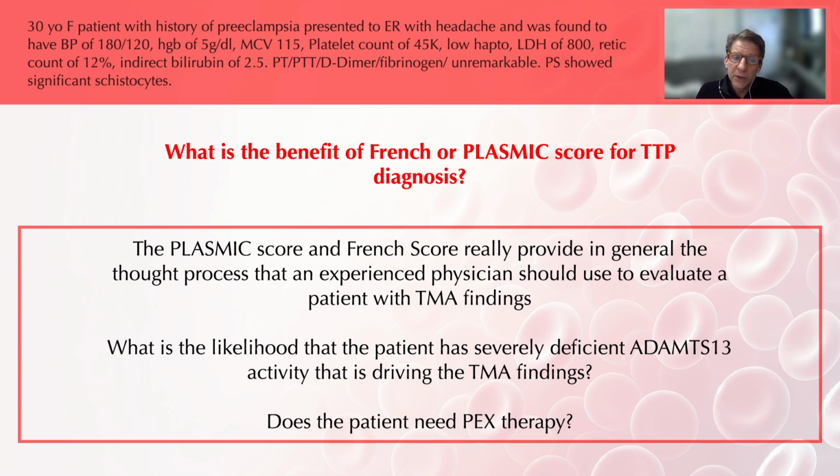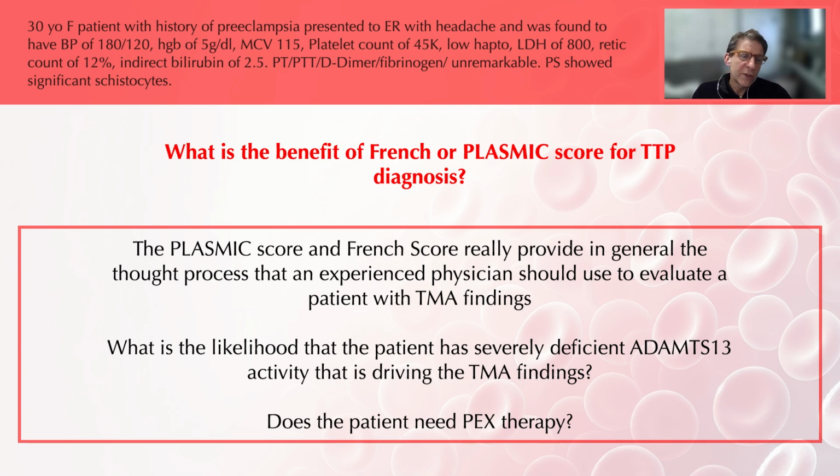So that's where you want to do plasma exchange. So you're removing an antibody, adding back protease. So a PLASMIC score or a quick platelet and creatinine evaluation, that's what's going to tell you in 3 or 4 minutes, do I need to do plasma exchange tonight or do I not? And I think what you'll find is the patient who has creatinine of 10, has a long-standing history of hypertension, a platelet count of 80, that's going to have a lower PLASMIC score. You have other potential explanations. In those situations, you might just do blood pressure control and monitor the hemolysis and look for other etiologies.